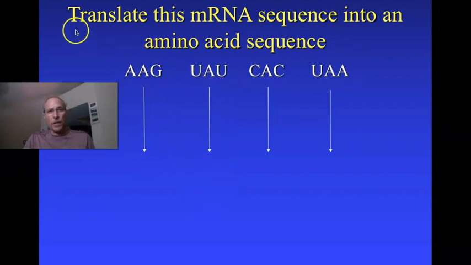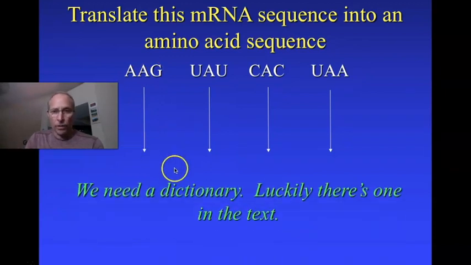So this is the translation step. We go from nucleic acid to protein. So how do we do this? Well, it's translation. Just like any other translator, to do this, you need a dictionary, a translation dictionary, which shows you what words are in one language, what they mean in the other language. So the question then is this: what does the word AAG in nucleic acids mean in the language of proteins? So just like any other, we need a dictionary.